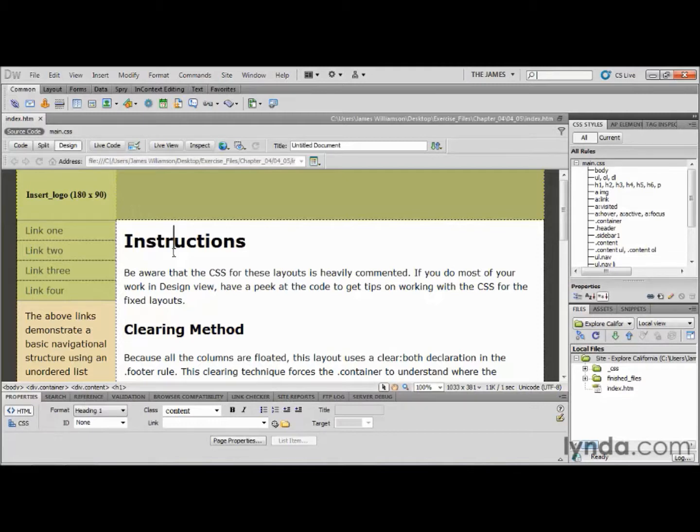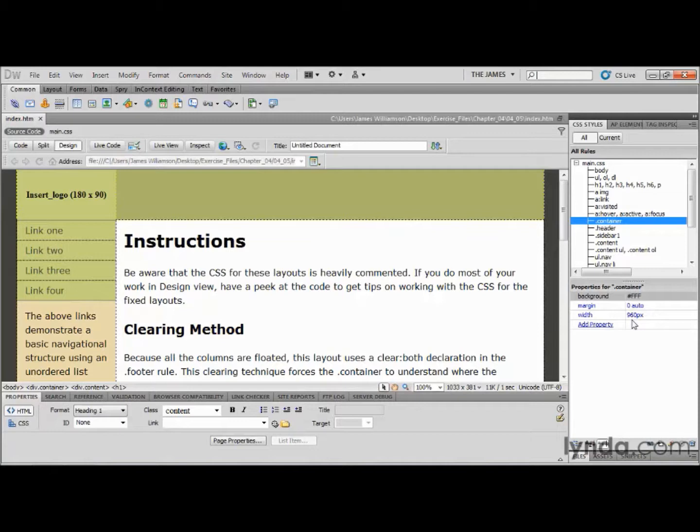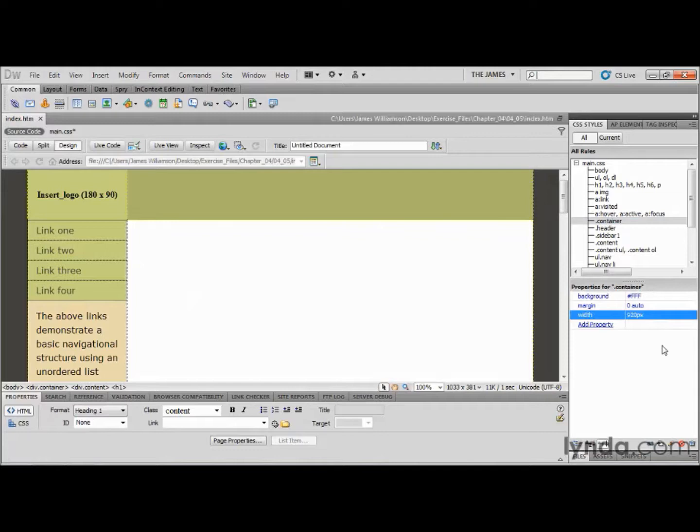Okay, so what I want to do is change the overall width of my page. And the best way to do that is to find the top level parent tag, which in this case is the div with the class of container, and then go find the selector that drives that. So I'm going to go over to my CSS Styles panel. And there it is right there, .container. Now, if I collapse my Files panel by double-clicking on the tab, I get to see all those properties currently for my container. Notice that right now, the width is 960 pixels. Well, maybe I want it to be shorter than that. So I could click right here for the value and just type in 920 pixels. Now, when I do that, it shrinks the page size down.